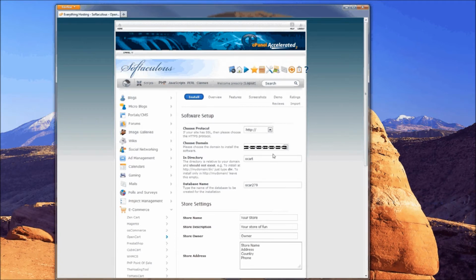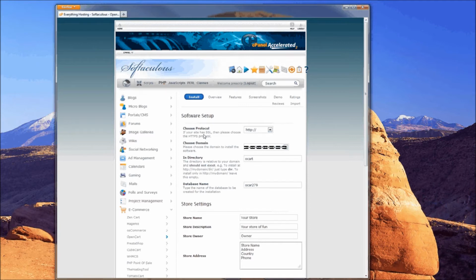The very first option you'll see is choose protocol, and you just want to leave that as HTTP. You can select other options such as HTTPS for advanced setup if you have an SSL certificate, whether it's from your hosting provider or whoever you've purchased that through. You should know if you've got that, and if you do have that, then you can select something else. But otherwise, leave it as the default HTTP there.